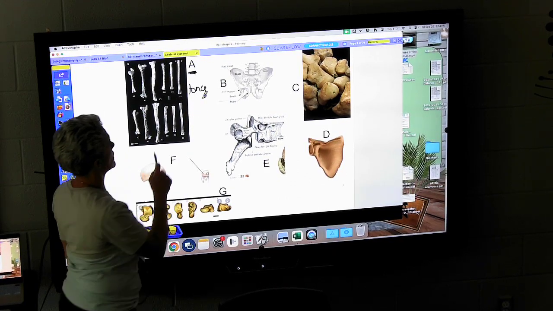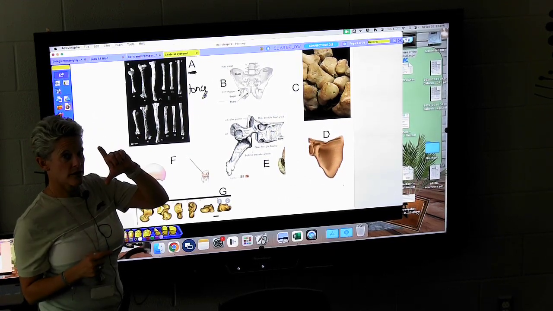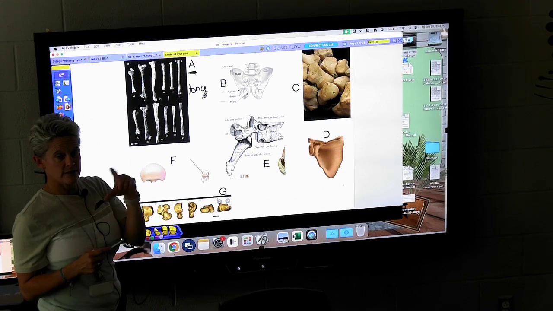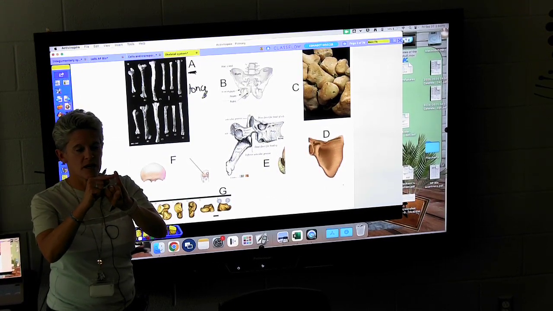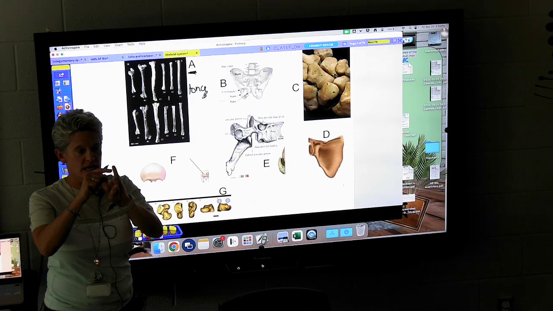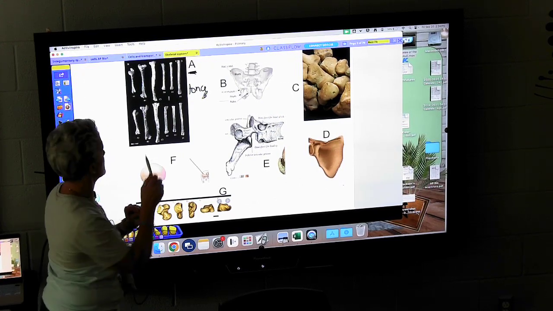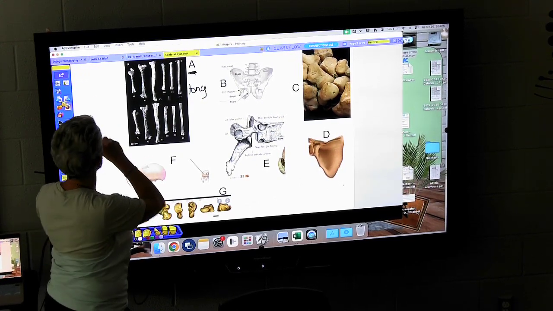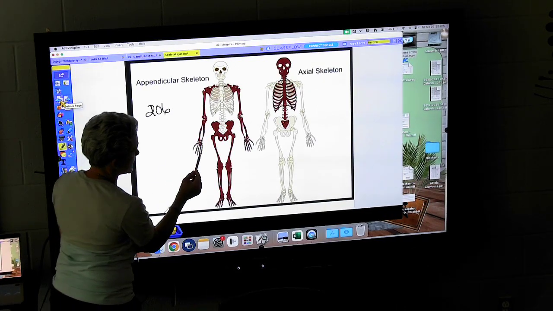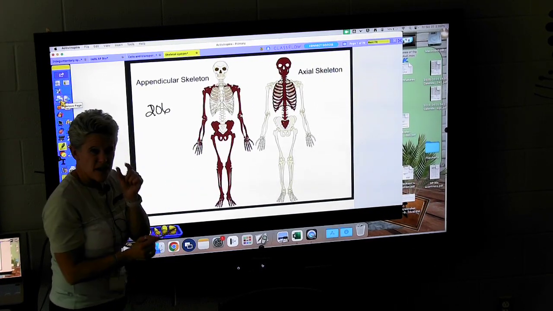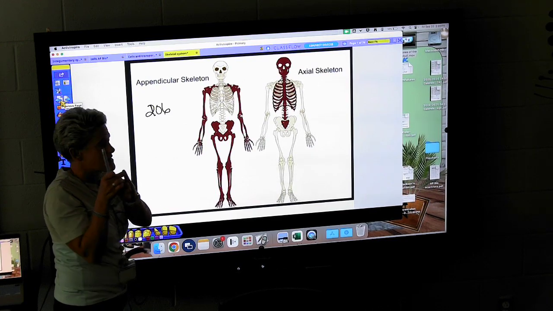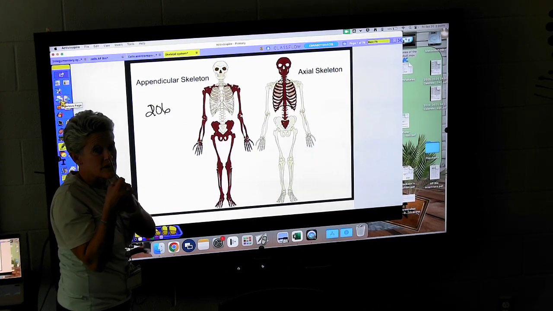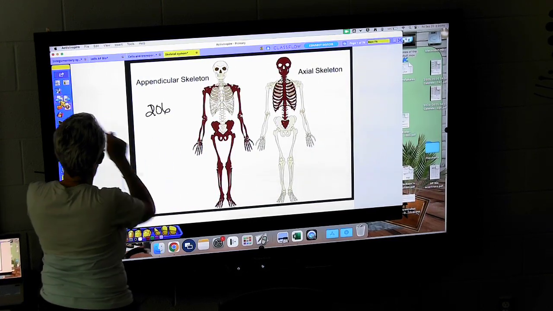All long bones are longer than they are wide, all of them. Even if it's a tiny little one, the little tip of my little pinky finger is still a thin little bone. I'm going to go back here to this. Here, look at this. It's still long and thin, right? Even though it's a tiny little bone, it's not a short bone. It's still a long bone because of its shape. It's longer than it is wide.